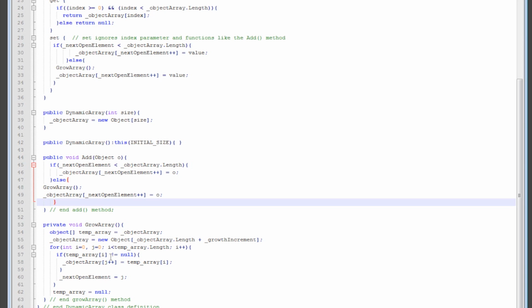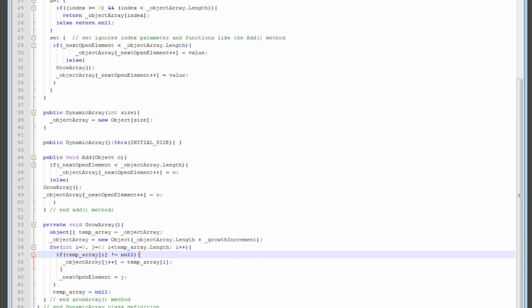If temp array i is not equal to null, in other words, if I have any null references in that array, or if any of the elements point to null or are null, then skip them. Otherwise, copy those objects over. So object array j plus plus equals temp array i, and I'm controlling the increment of the j.